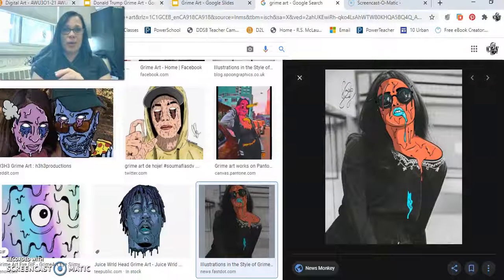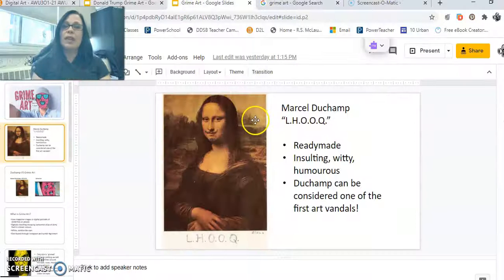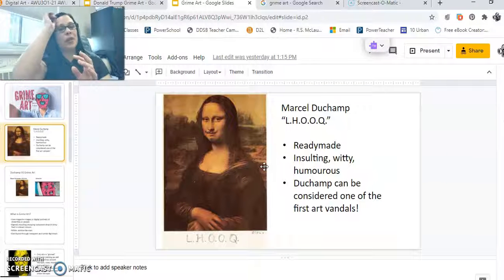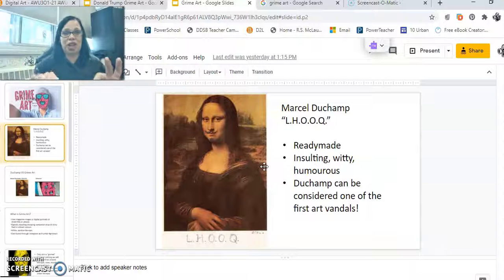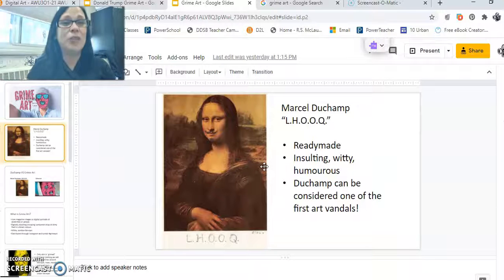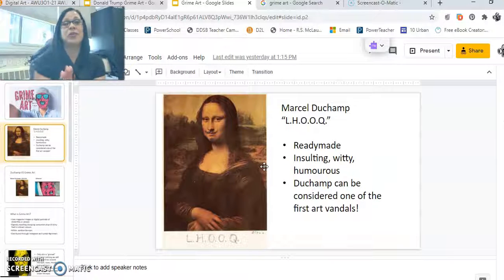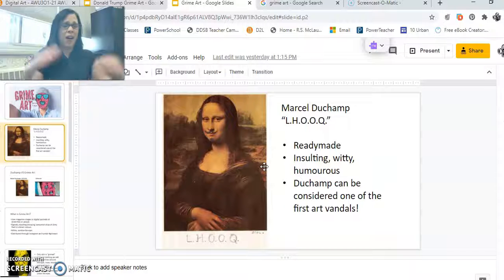if we go back to Marcel Duchamp, he took a picture of the Mona Lisa, and he turned this type of art called the ready-made. So it was something that was already made, and he just changed it to give it a new meaning. He picked the Mona Lisa for some reason, because the Mona Lisa was one of the most famous, and it still is, images in all of art, and it represents high art and Leonardo da Vinci and realism and seriousness, right? And the arts institution and so much stuff.